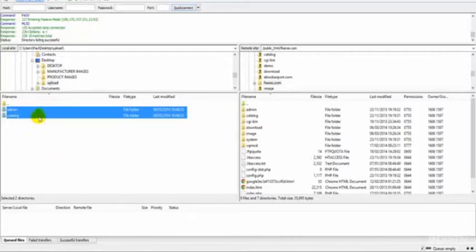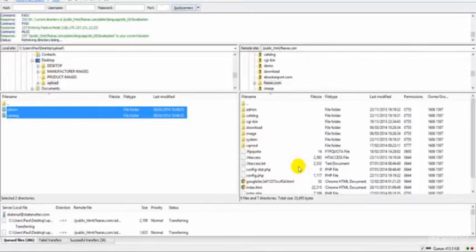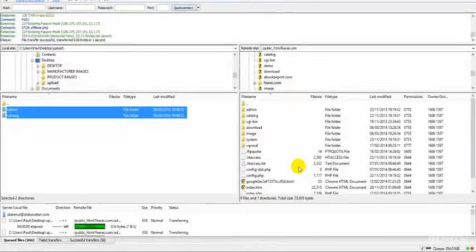So I select both files and drag them over, ensuring not to actually put them over any of these files here. So I'll hold them over here in this area and I'll just let them go. Now this may take a little while just to upload depending on your internet speed, so I'll just pause the video here and take it up again when these files have been uploaded.